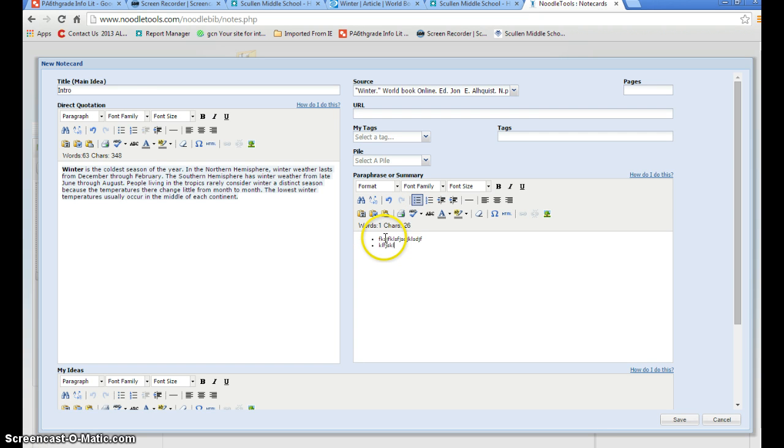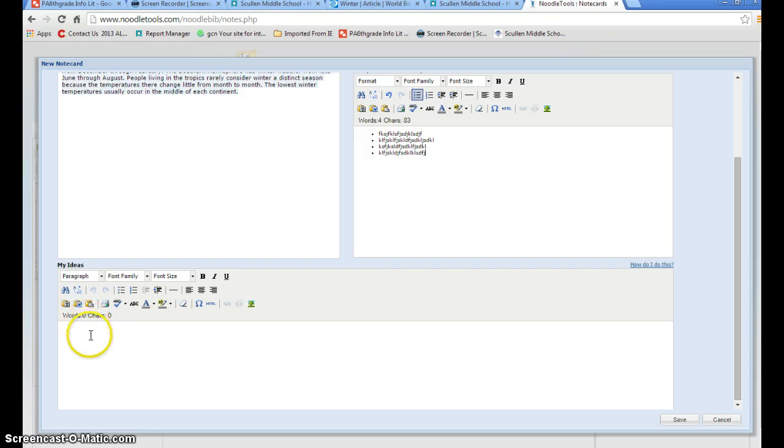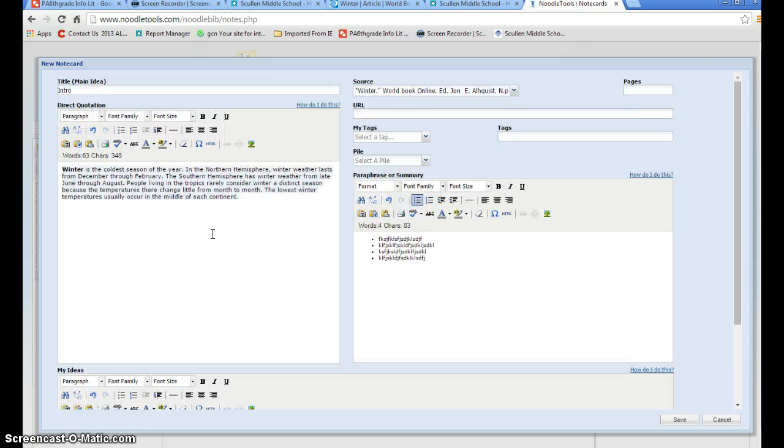And then over here, I'm going to read, rethink, and rewrite what this says over here. I'm not going to type it all out due to time, but I have rethought, and I'm retyping in my own words over here the notes from over here. This is where your teacher's really going to look. How well did you paraphrase these notes over to here? All right. And then there's this third section of the note card for your ideas. You could write down any notes to yourself about your project. Maybe you want to use this in a specific way in your paper and you want to make a notation of it there.